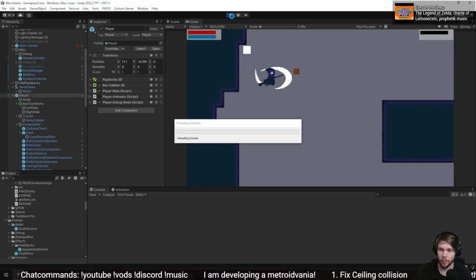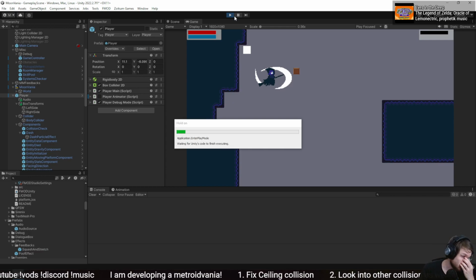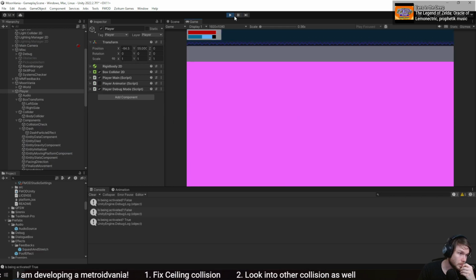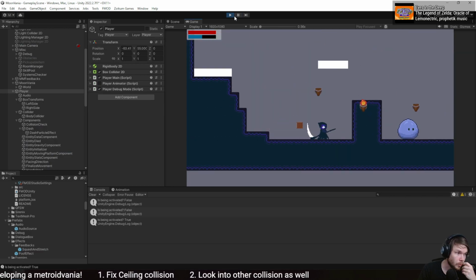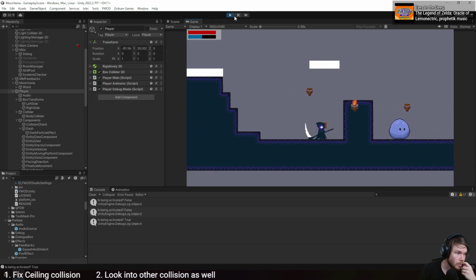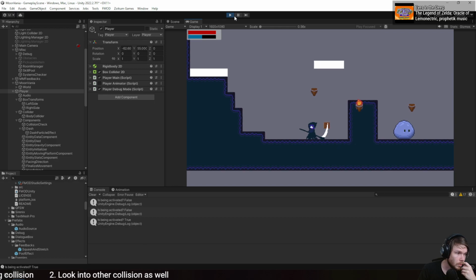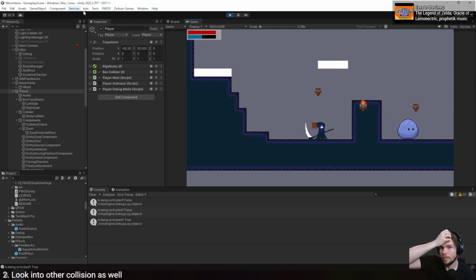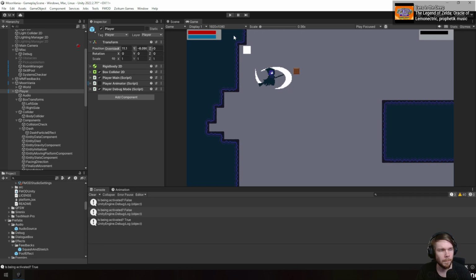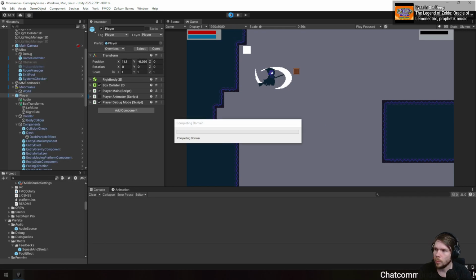Disable the left one as well. I just want to see. Now we can walk through there. And oh, it's the... Why?